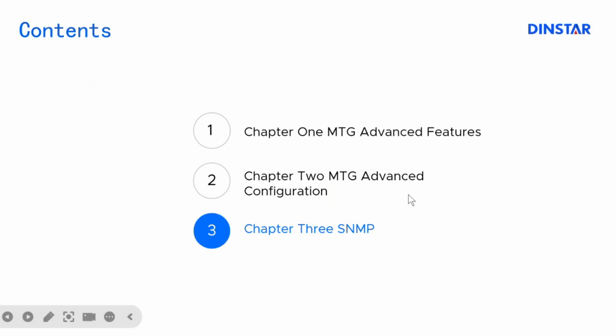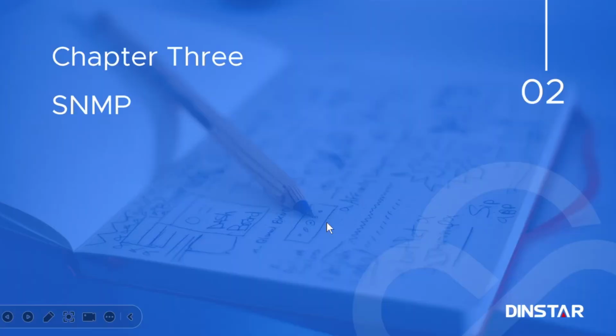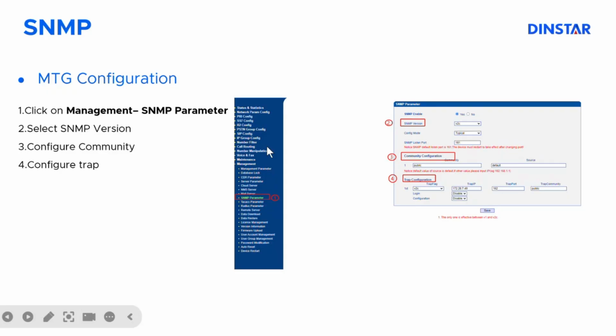Okay, we will finish the IMS configuration. Now let's go to the last chapter, chapter 3, the SNMP configuration. Chapter 3 is about SNMP, which is used for remote monitoring and management.